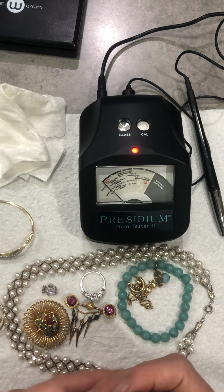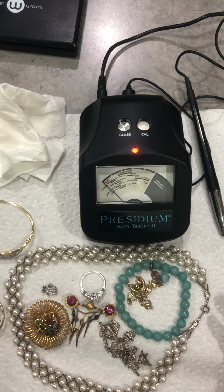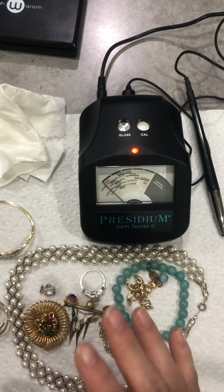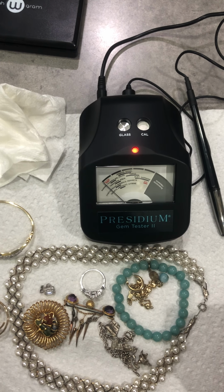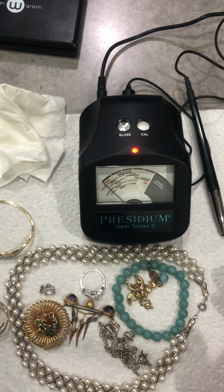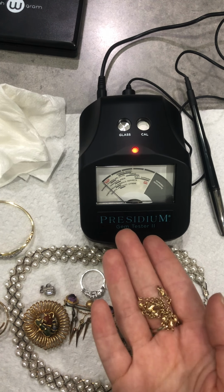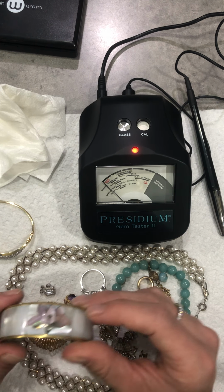So I definitely encourage everybody to go check them out, because look, this is crazy. Over $500 worth of stuff, and this is just what I haven't tested yet. I have a Kingsman turquoise necklace that I found, and that's worth $80. So there's just a ton of stuff that you can find. And this is just stuff I have not even sold yet. And some of this stuff I could take to a jeweler and sell, like this gold for $130. And so, yeah, I encourage everybody to go check them out.